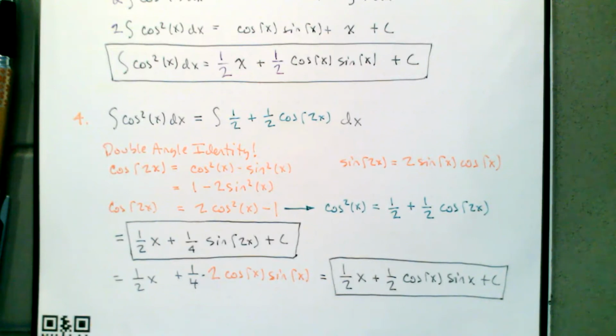Once we can integrate even powers of cosine, we can now integrate products of powers of sines and cosines in any combination, because we can write everything as even powers of cosine. So I can replace cosine squared with a half plus a half cosine of 2x. So if I have a cosine to the 4th x, I can just write the square of the sum of a half and a half cosine 2x. The idea is that cosine raised to an even power is troublesome, but cosine of an even number times x is pretty easy to deal with.